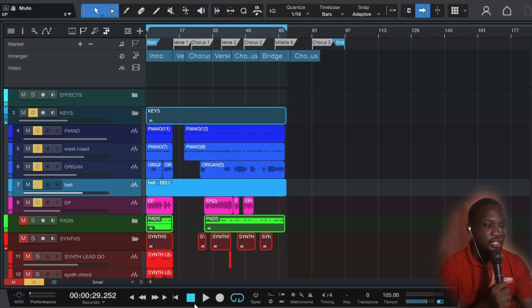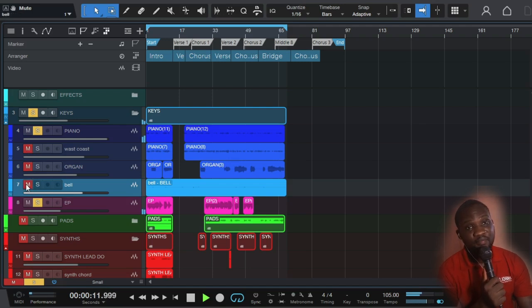Then under the keys, the last thing I have is the EP. You would imagine, what's the EP doing? I'm just going to solo the piano and the EP. Let me play the EP alone.